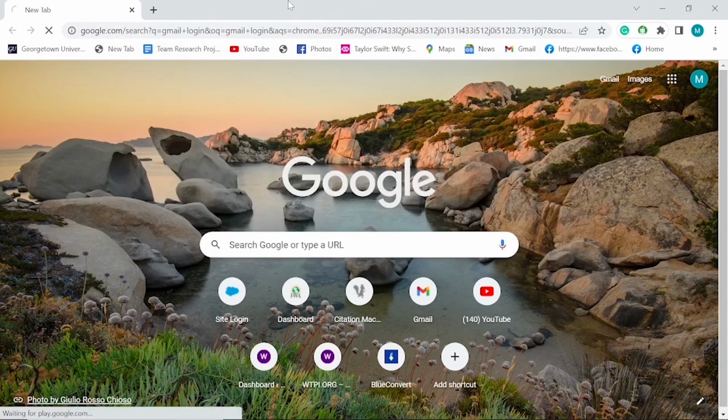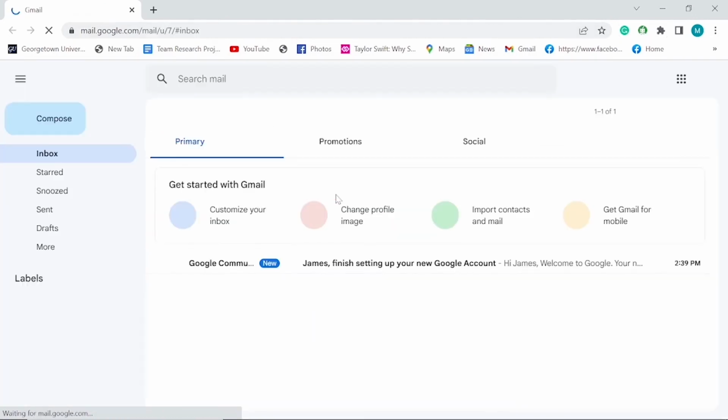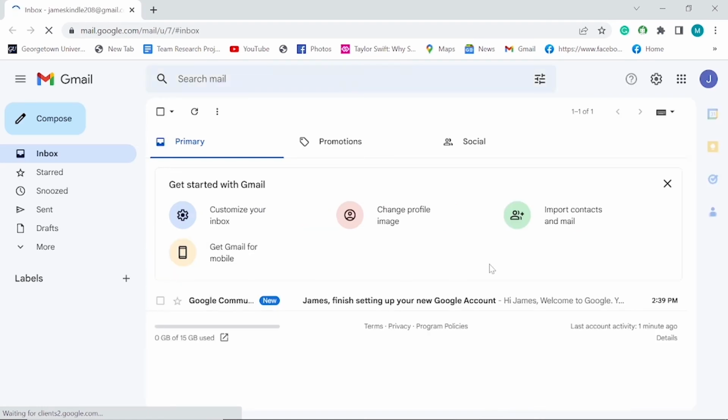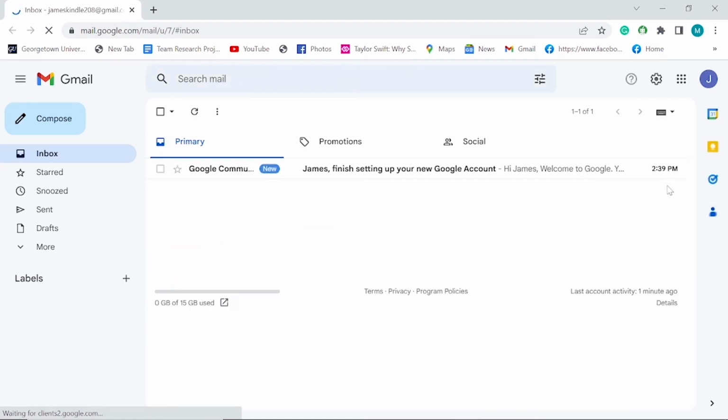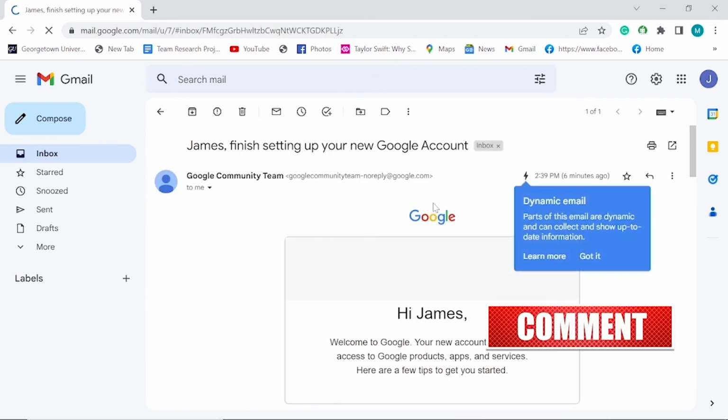This will allow us to go to Gmail where we can write and check messages. We choose sign in. You can see it is signing in automatically, since we already created the account and it was saved in the computer.